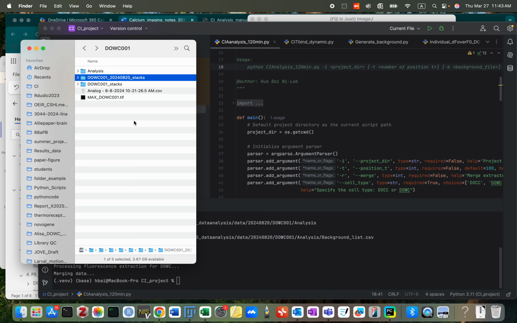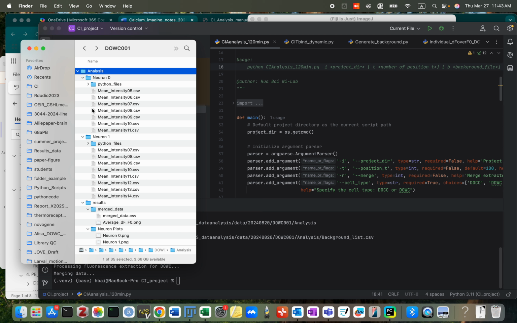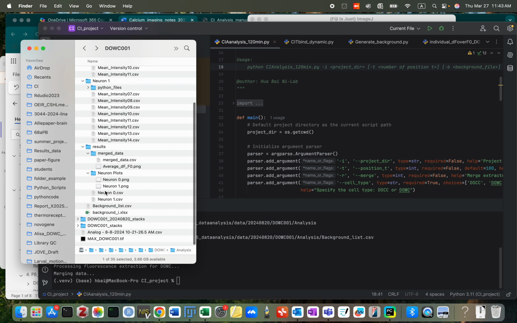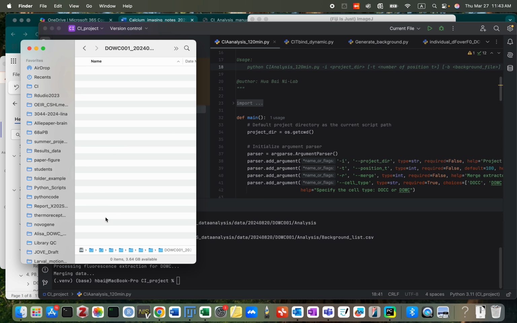Stacks. Good, you have your sample information, the date, and the analysis is by stacks. Next, we come to the analysis. Remember, I showed you the result part. Under the merge data, you have the final result here. Copy and paste it into the folder you just created.